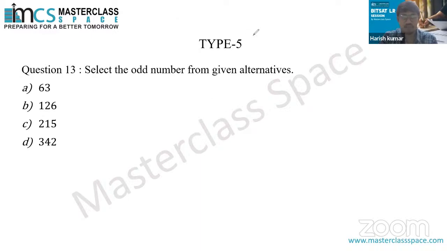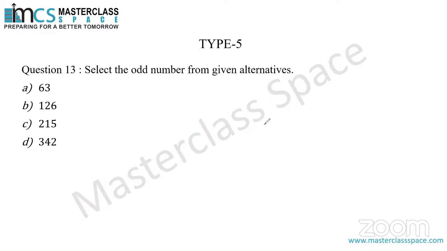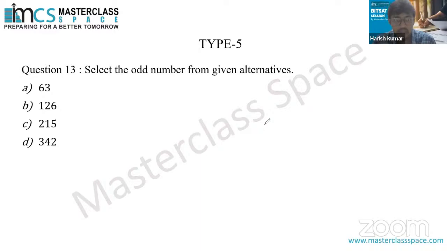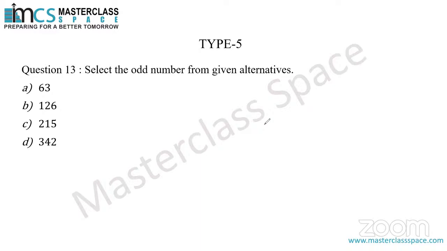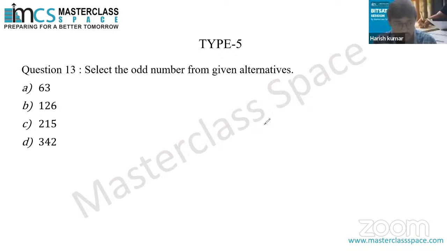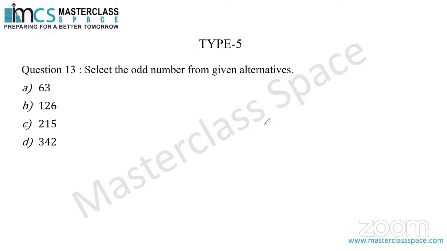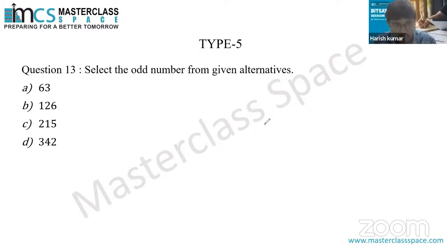Guys, again, as soon as we see these numbers, let's check. What is the instant idea that is coming to your mind? Sir, squares and then subtract by 1. Squares and subtract by 1? Okay. Anyone else? Can you give me the logic? Sum of digits. Add all the digits. Okay, fine. Cube and subtract 1. Cube and subtract 1. Okay.